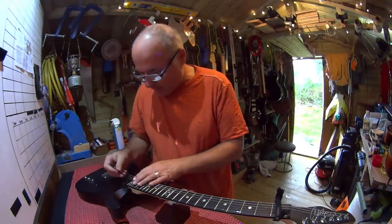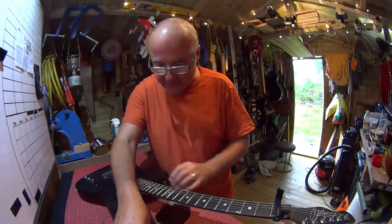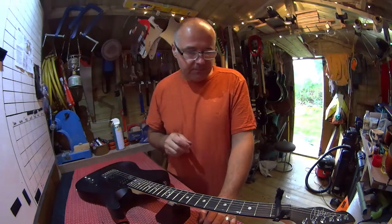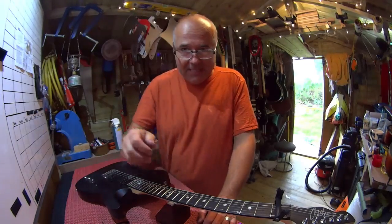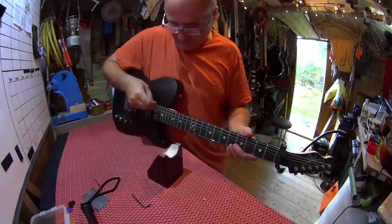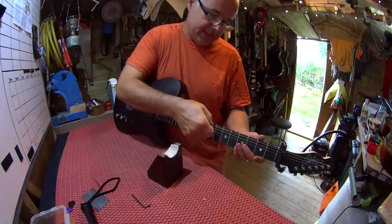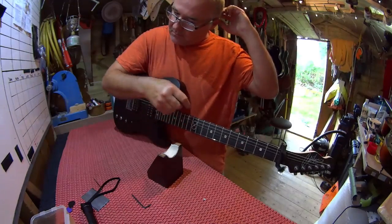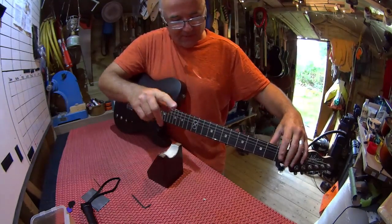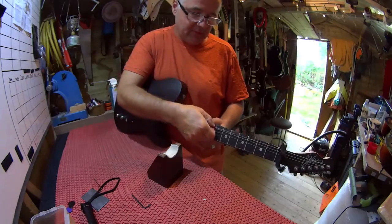It's an interesting subject. When you look around, a lot of people talk about having a perfectly straight neck, and it sounds ideal, but actually the neck requires a bit of space in the middle, a little bit of room for the strings to move, because they move more at their centre point than they do at the end points. If you've got a very high action, it's immaterial because there's plenty of room. The lower your action at both ends, the more likely it is that the string is going to hit the frets in the middle when it's describing this big movement.